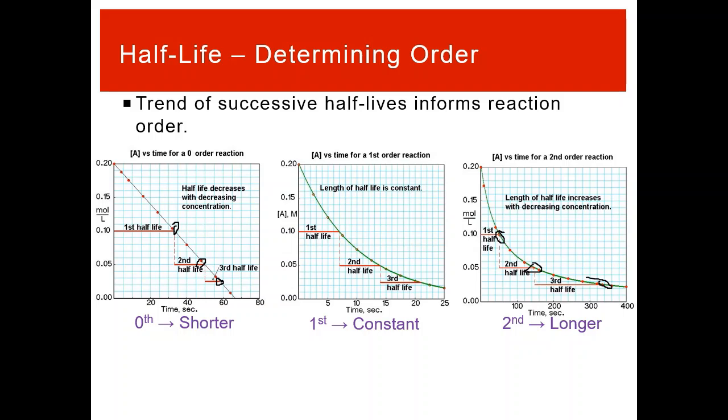What that means is you can again do an experiment where you measure the concentration of your reactant over time. We looked at fitting our data to the linearized form of the integrated rate laws. You can also just measure half-lives. If the half-lives get longer, that means you're dealing with second order. If the half-lives get shorter, 0th order. If the half-life is constant, it's first order. In terms of using half-life as a value, the fact that they are constant for first order processes is really the only place where a single number is actually useful, because that half-life is just a value.